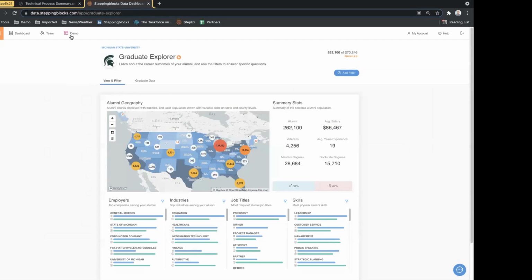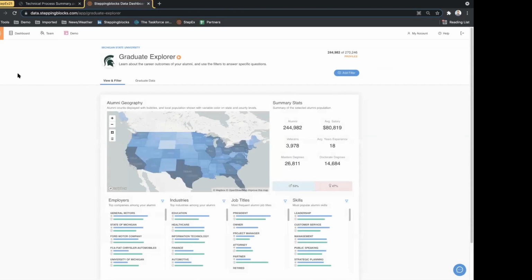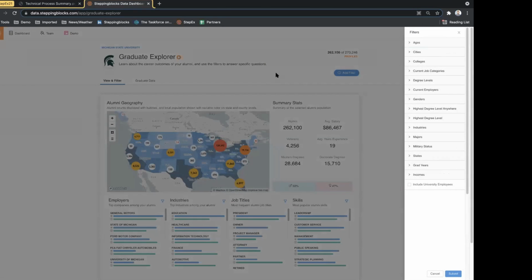For folks who are familiar with the platform, we talked about Graduate Outcomes just a moment ago and walked through that tool. Now we're going to be doing Graduate Explorer. Again, we're looking at Michigan State University here for our data set, and we'll be exploring this. If you joined us for Graduate Outcomes, you saw that there were a number of filters.